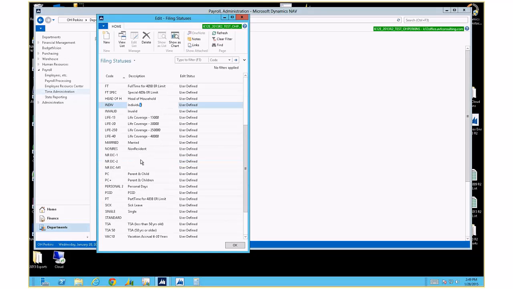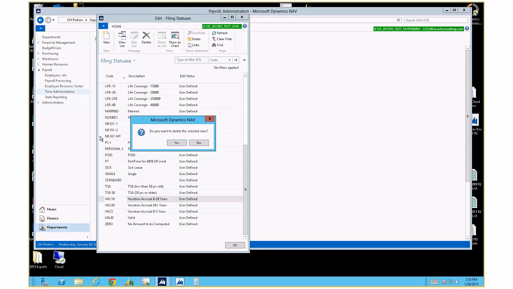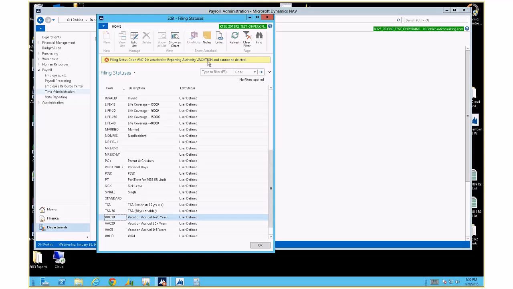So, as an example, I'm just guessing that this one's probably valid, but maybe not. But if I delete it, it deleted it. Let me delete another one. I have a feeling these aren't being used for anything. Yeah, nope, there we go. So it says vacation status does tax reporting vacation, which, by the way, doesn't necessarily mean that vacation is being used anywhere. It's just the computer doesn't know that at this point. It just simply knows that that filing status is a child record to reporting authority vacation. You can't delete it. So, that's fine.